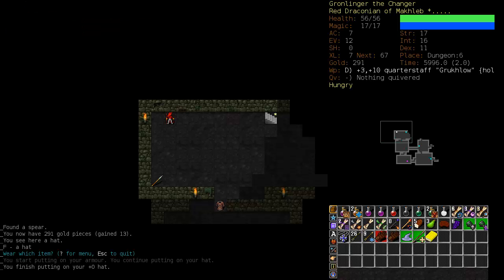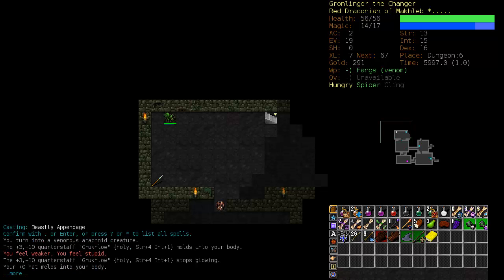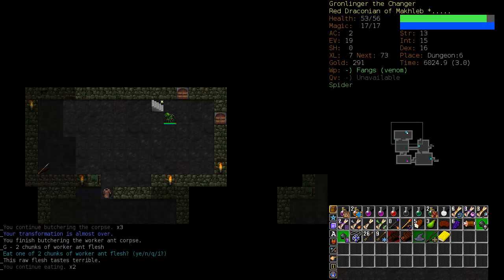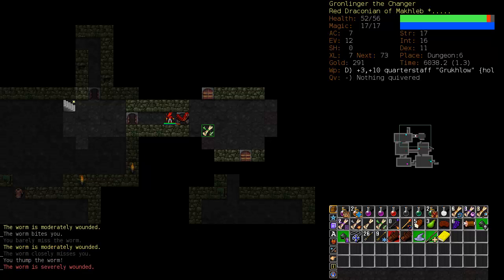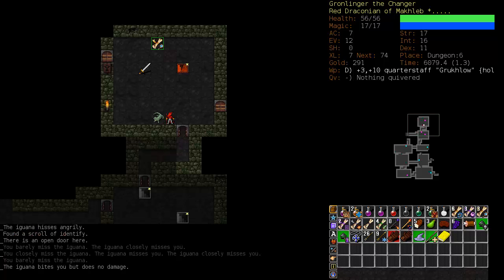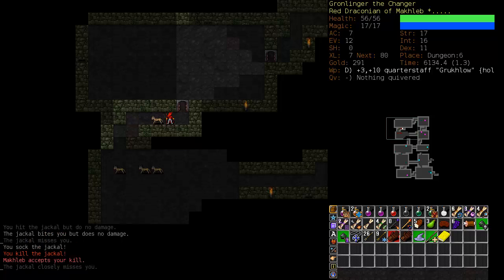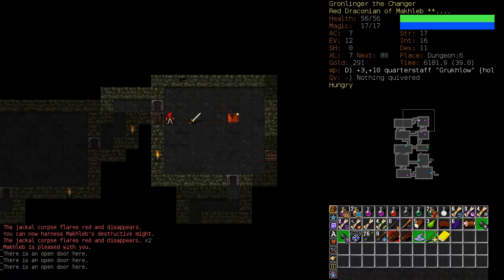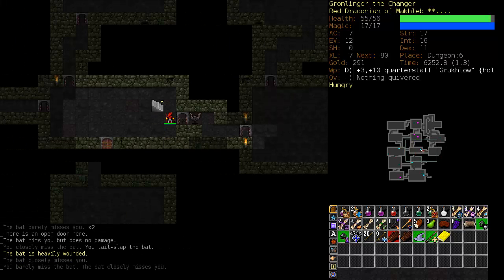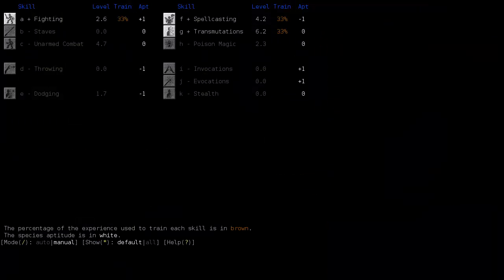Put the hat on. Now, what happens if we change to spider form? Oh, excellent. Okay. Yeah, we're going to use the quarterstaff. It'll save hunger, it'll build piety. And it'll make the next few dungeon levels go pretty quickly, I think. Bit of luck. We're not going to use it permanently, we're just going to use it to get some experience.